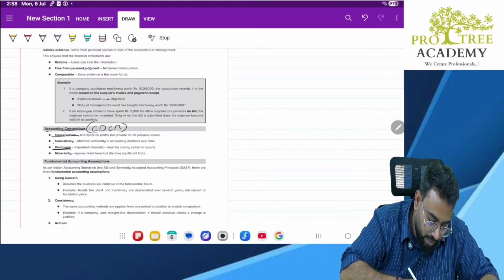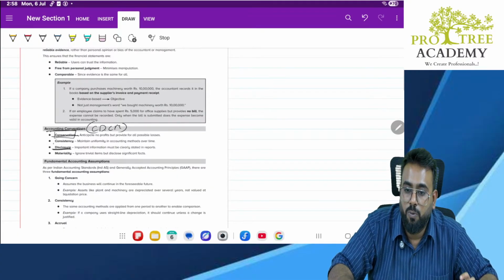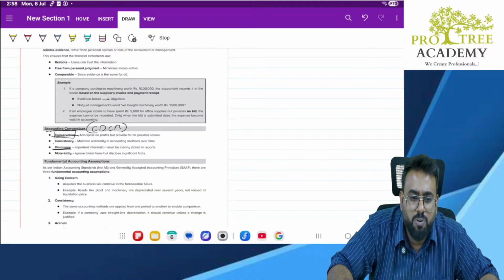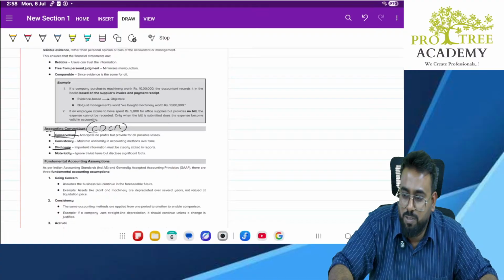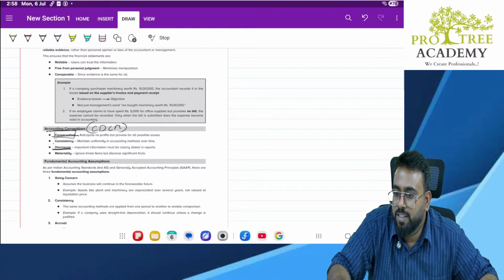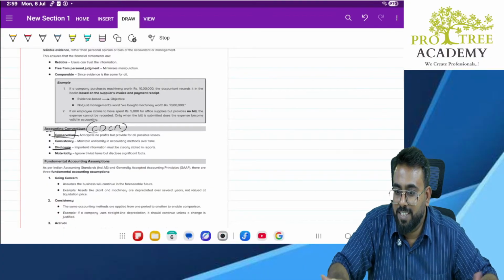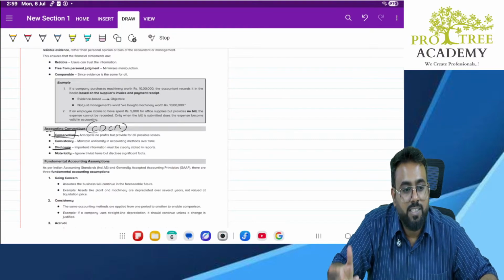Next is conservatism. Now we use this word in daily life also. Our family is very conservative. Their family is very conservative, I don't like going to their house. Correct or no? Especially girls use it more often, when it comes to your way of dressing. No, my family won't allow this because we are very conservative. So what is conservative?